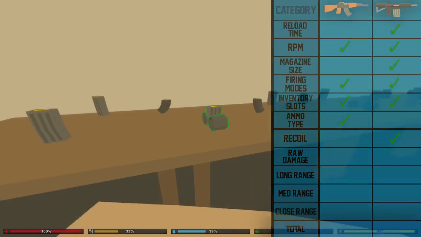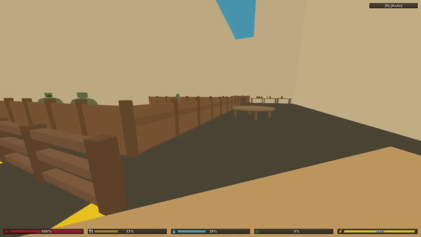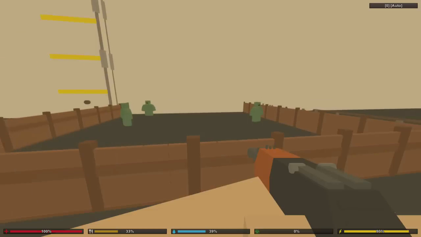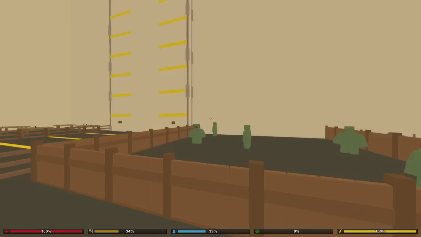but the ZUBEKNAKOV might make a comeback when it comes to the damage category. So let me pick up a few more magazines real quick. Alright, ZUBEKNAKOV, let's test out headshots on these zombies, and then test out body shots real quick. It looks like there's not enough zombies for us to test out, so let me disconnect and reconnect. There we go, there's some more zombies.